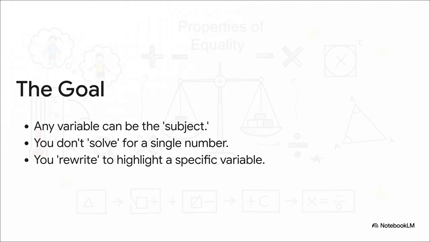Okay, so here's where we need to shift our thinking a little bit. With these literal equations, we're not trying to find a single number answer. Nope. Instead, our goal is to rewrite the equation, to completely rearrange it so that the variable we care about is all by itself on one side of the equal sign.